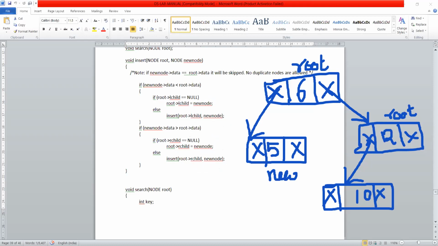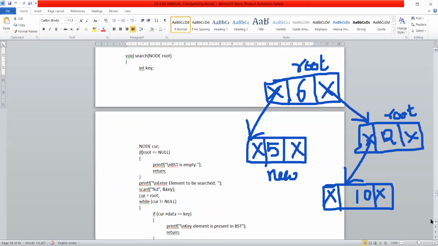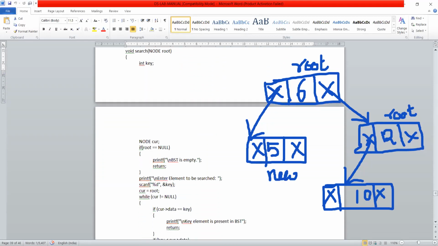Anyway, the next function is search. Basically what the search function will do is, for any key element or data which you want to search, find whether it is present in your binary search tree or not found. If root is null, obviously the tree is empty, BST is empty, you will print and exit.